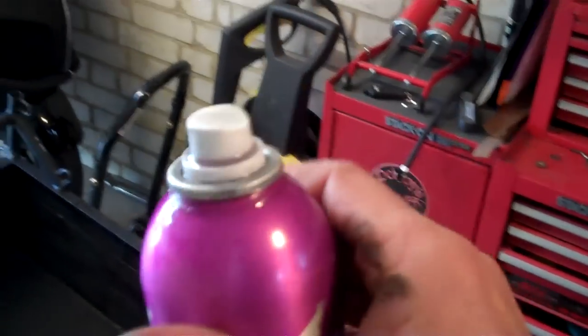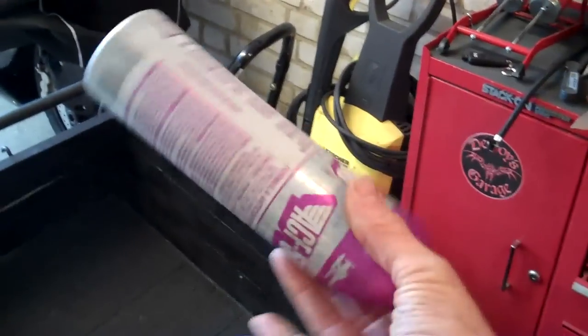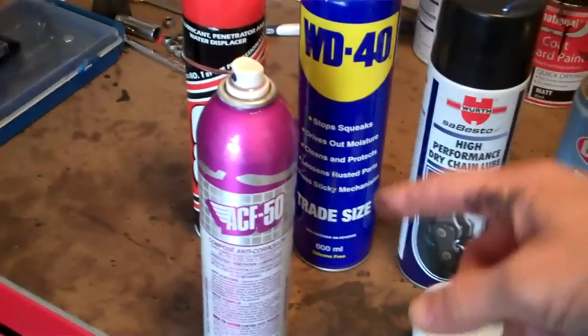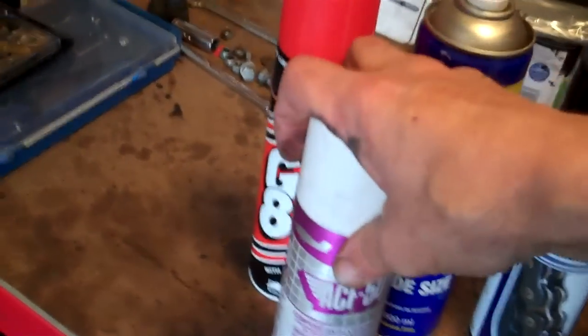And finally, the mighty ACF50. What is this stuff? Well, I have no idea. I know it's bloody amazing. It's about £15 for a tin like that. It's naffing expensive. But you spray it on, and if you just read about it, really, all I can say with that is Google it, because I'm not going to give an advert for ACF.